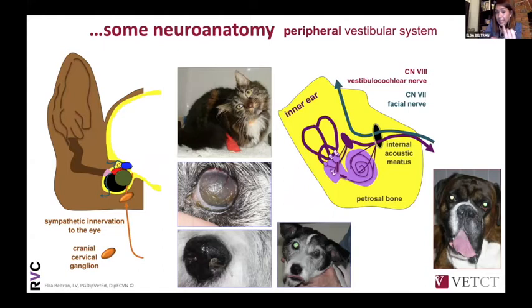So we know there is an inner ear neurolocalization, so it is peripheral, and also probably a component of the middle ear, because we also have affection of the postganglionic sympathetic innervation to the eye. These are the clinical signs that point you toward potential peripheral vestibular system involvement. Or we may just see vestibular signs without facial involvement and without dysfunction of the sympathetic innervation to the eye.